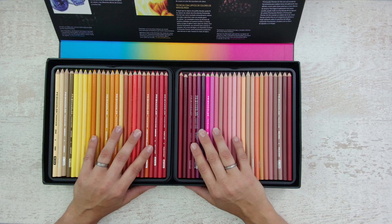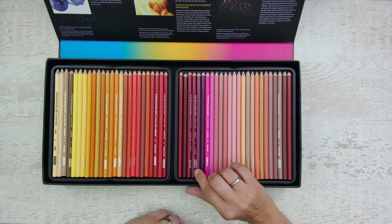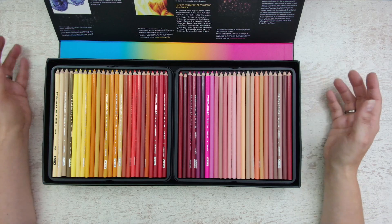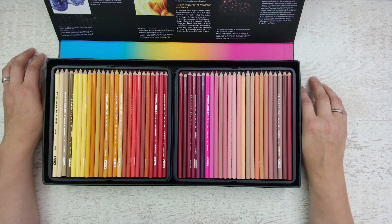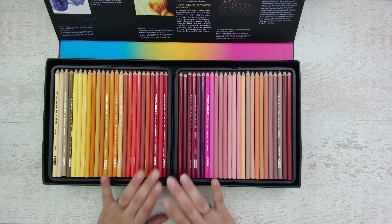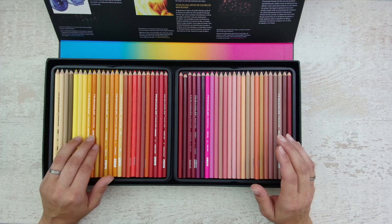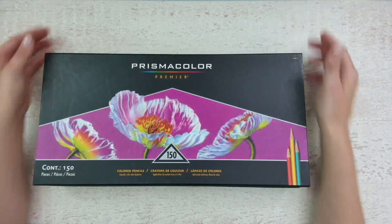Also because of all the videos I'm making and how much I like to color — when you're down to a little stub, I just don't want the stress of not being able to finish a picture. That's why I keep a whole backup set. I'm also not able to run to the store; I have to order and import them. Because of the price and some of the breakage and little quality issues that Prismacolor is known for — and which I've experienced — those are in second place. I still like them enough to put them there.